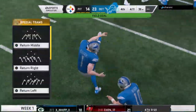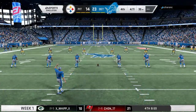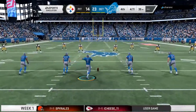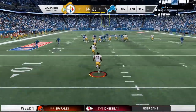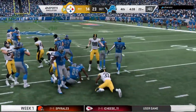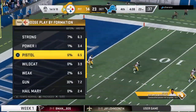Obviously, Charles makes it a 2-score game, his 3rd field goal of the game, able to knock it through. Yeah, not exactly free and clear yet, but as a defense, you get to play a little bit looser, don't you? Because you do now have a little bit of a margin of error, don't you? This is taken about 7 yards deep. And he'll make it across the 20 as his guys will set up shop at the 23-yard line.